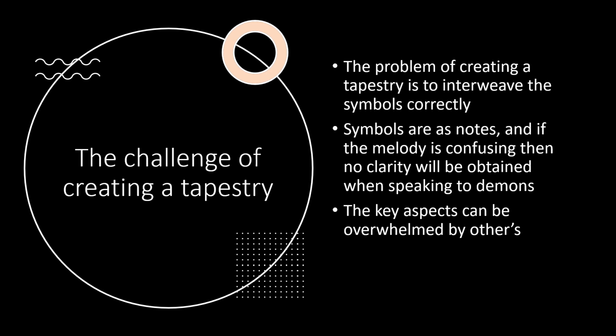And also, you've got to make sure when you're presenting your symbols that you have some grammar in place that allows you to stress the most important ones, so the important ones will not be overwhelmed by less important ones. But that's not really a problem when you're inventing your symbols. It's more of a problem when you're putting them together and trying to create some kind of grammar, rules by which the symbols work in alignment with each other, such that you can ask a question, and many questions, but a particular idea is emphasised. So it's up to you how you do that. But, again, clarity is everything.